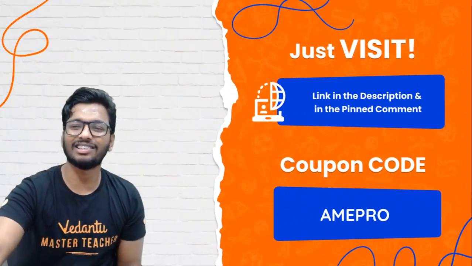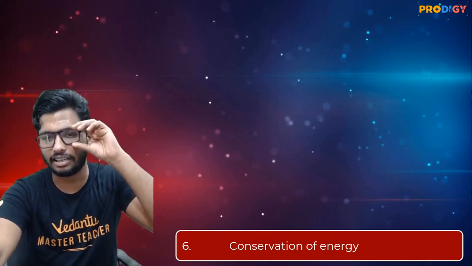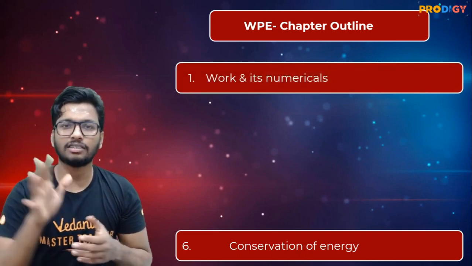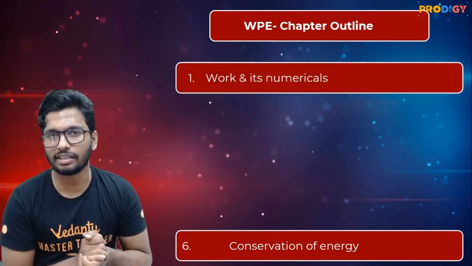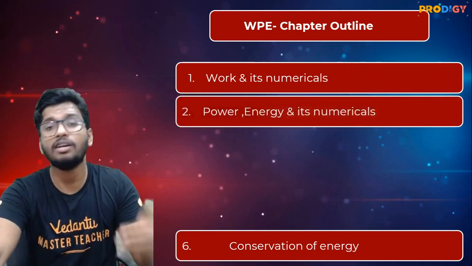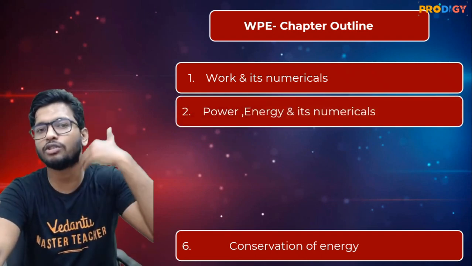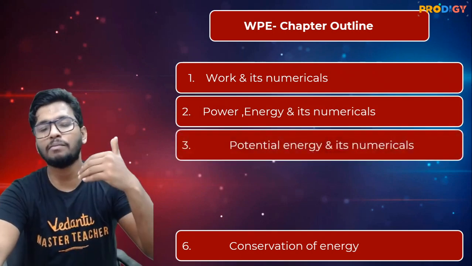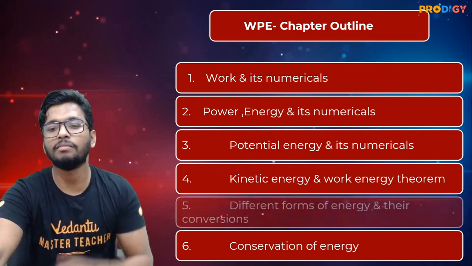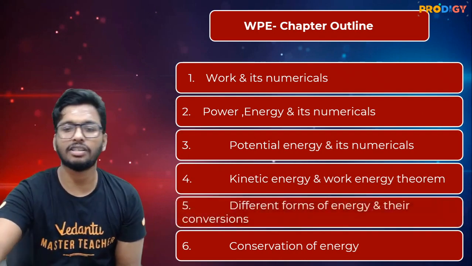So anyways, let's get into the topic, guys. Let's now talk about what are the topics that you are going to be studying in 10th standard. So let me give you the chapter outline. We're going to be studying these topics, guys: work and numericals. Now, you know what is work already. We'll be solving a lot of numericals in this particular chapter. We'll understand power, energy. We'll solve some numericals based on that. We'll understand potential energy, and we'll also solve some numericals on that. Kinetic energy and work energy theorem, different forms of energy and conservation of energy.